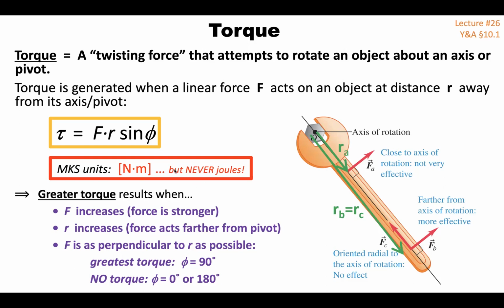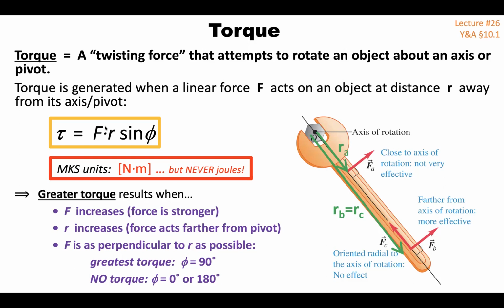But even though this looks mathematically equivalent to energy, we would never, ever write joules as the unit for torque, and it would be incorrect to do so. The British units or imperial units for torque are, again, a force times a distance or vice versa. So you hear pound feet or foot pounds as the unit of torque for imperial units.